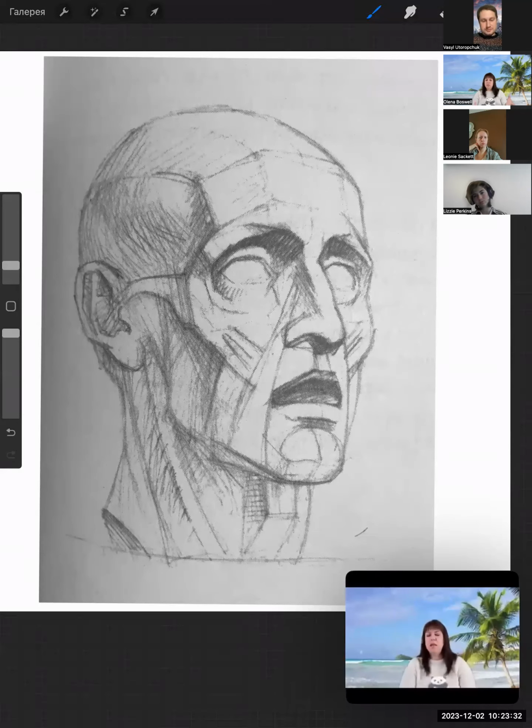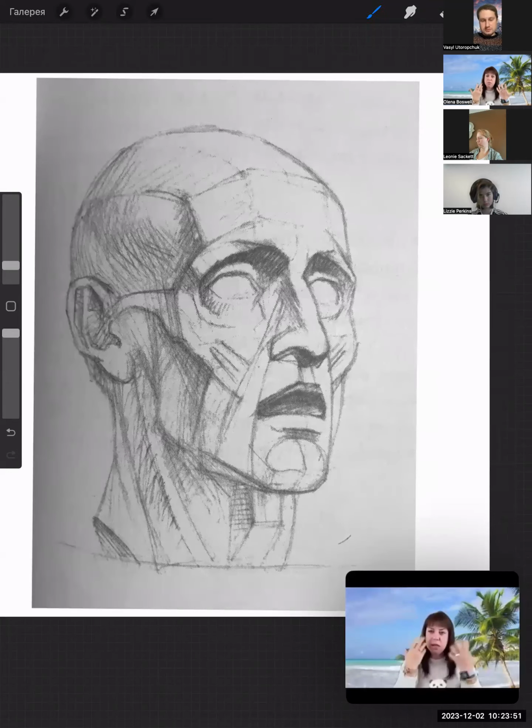So after you review the skull and figure out where the planes of the skull are, you have little squares, and you visually add a muscle. Muscles here usually create mimics on a face because the skull cannot do mimics. And in this photo, you can see just the skull with muscles, no skin yet.